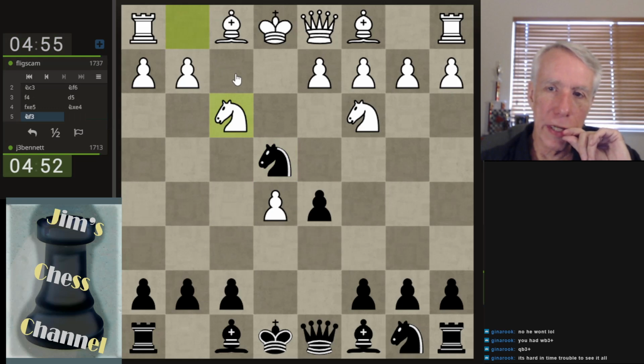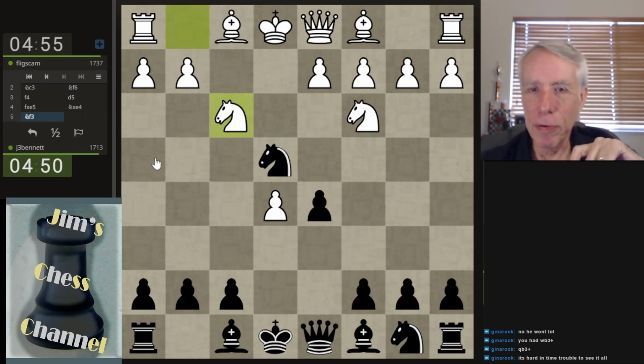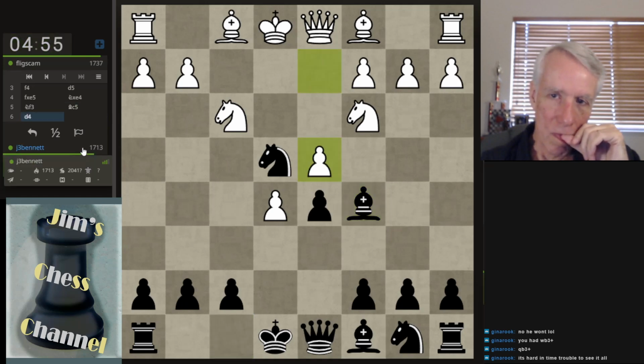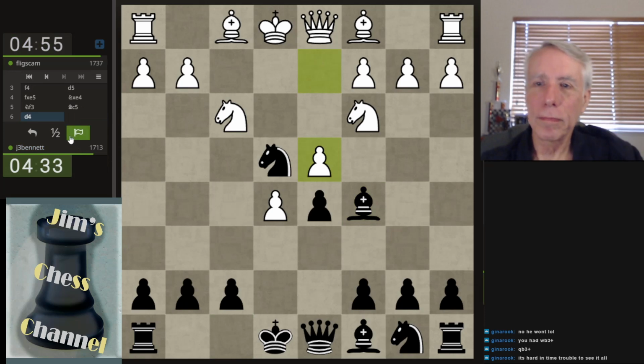So there's this square here. I wonder, yeah, okay, the knight prevents the queen check from coming here, but I could come in with a bishop check. Bishop here to here. That's true, he can do that.